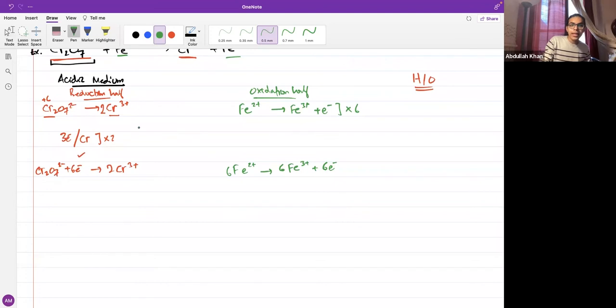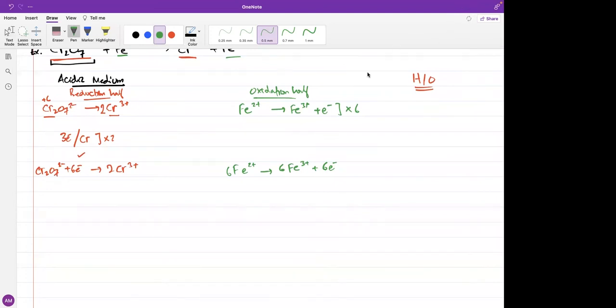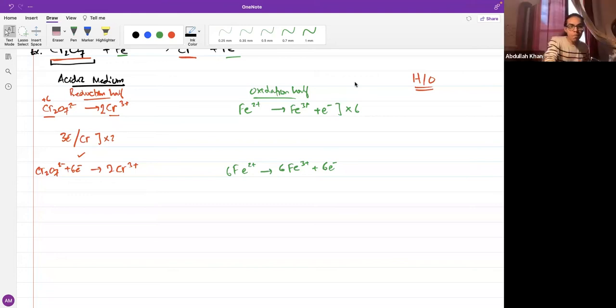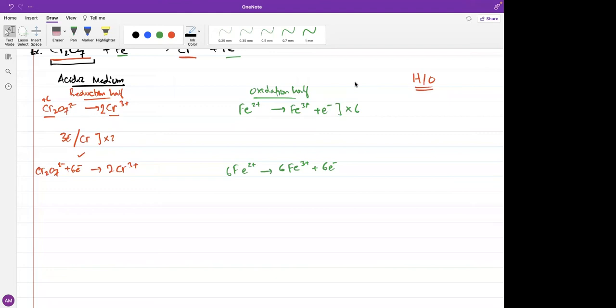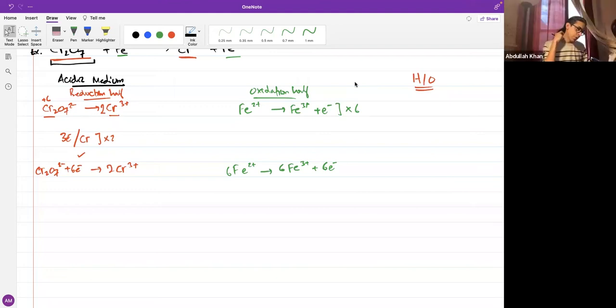Amazing. And then I have a question. Go ahead. So you see the -2 on the Cr2O7? So we don't take account of that plus the 6 electrons. Exactly. You only look at the charge change on your atom of interest. That's all. Okay. That's why we did the algebra.